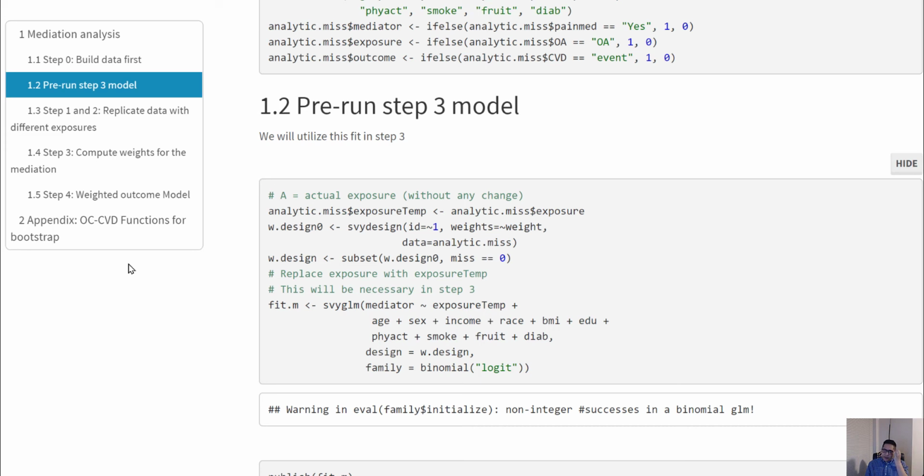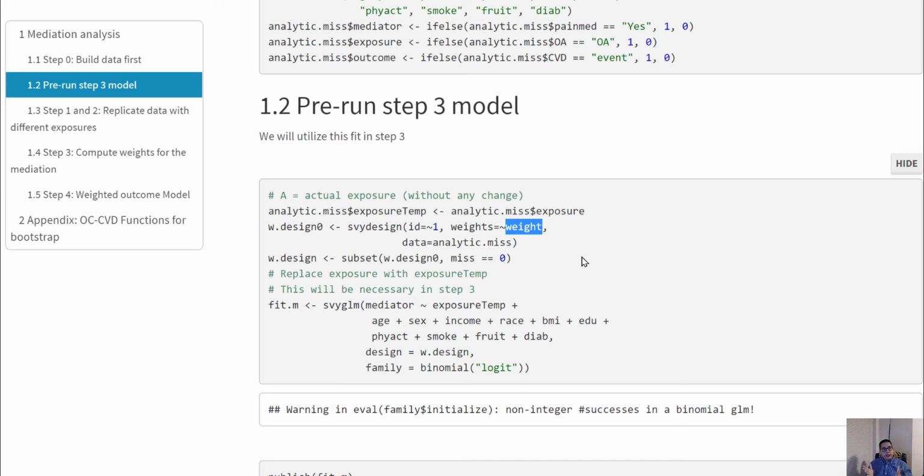So there are a couple of suggestions of how to deal with it, and similar to propensity score, when we are building our mediator model, we can work with a dataset, not the design, right? So what is the difference between the dataset and design? In the design we are essentially taking into account the survey features, and in the dataset we are not really taking into account the survey features.